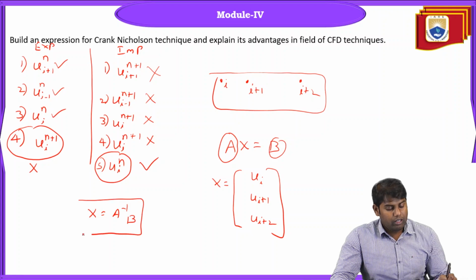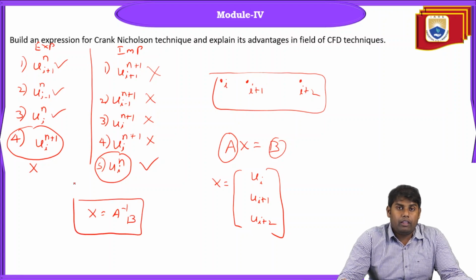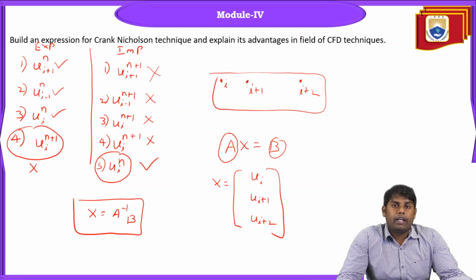So in this way, we will be solving in the form of inversion of a matrix to get the values of flow parameters, or let's say the values at every grid point for the implicit method. So this is one technique. For the explicit method, it's straightforward and simple: with the initial values and initial conditions, you will get to know the value of the grid point at that location. Once we know the initial conditions, we will use that, switch out, and substitute to get those values. That is what we have.